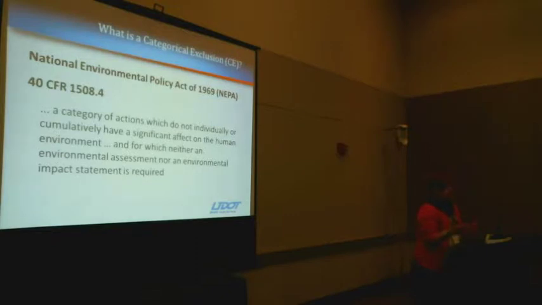So it varies based on your project. It's not always a black and white line, what is significant or what's not significant. And it also says for which neither an environmental assessment nor an environmental impact statement is required. So EA or EIS, those are the big documents that we do, the ones that get a lot of attention and take a lot of time. So if you think about it, it's a class of action that's defined on what it is not. It's based on the exclusion from having to prepare an EA or an EIS.